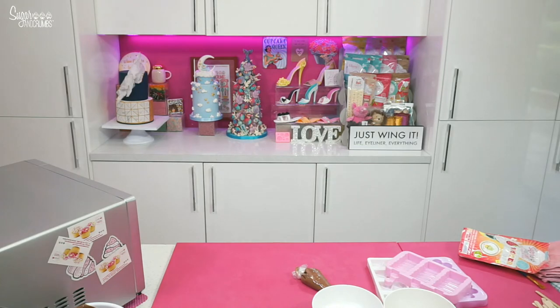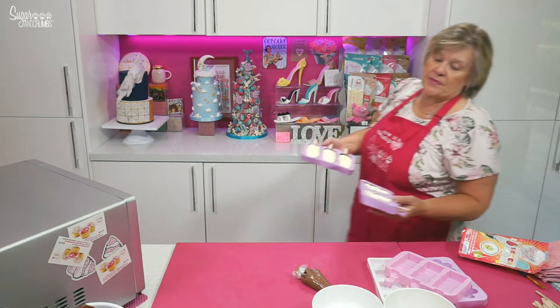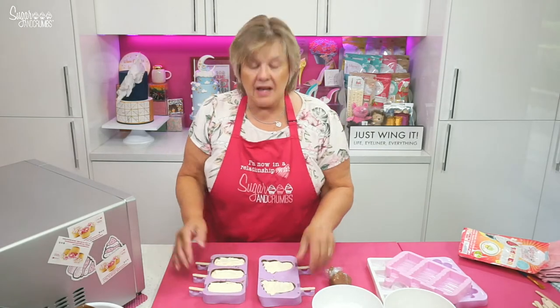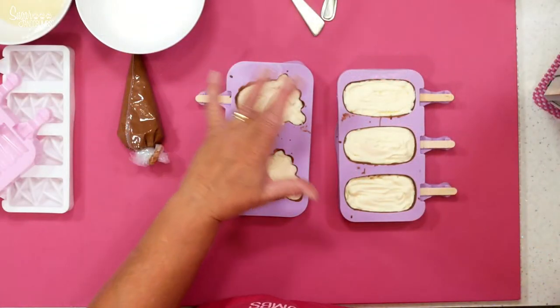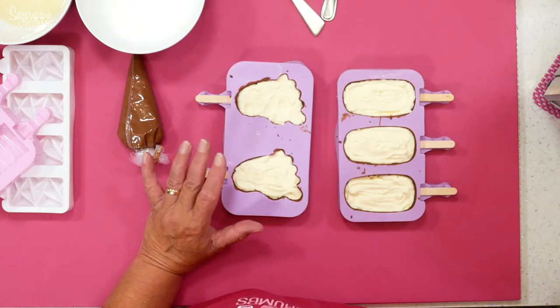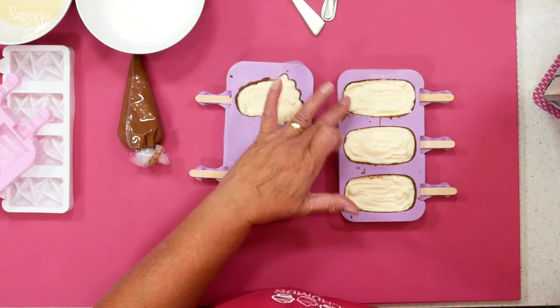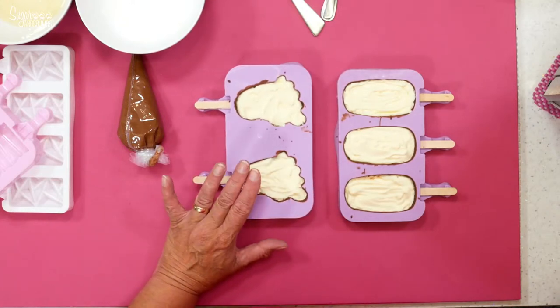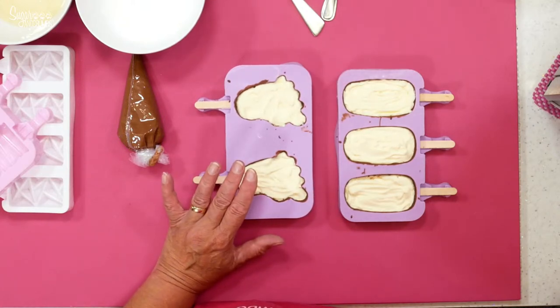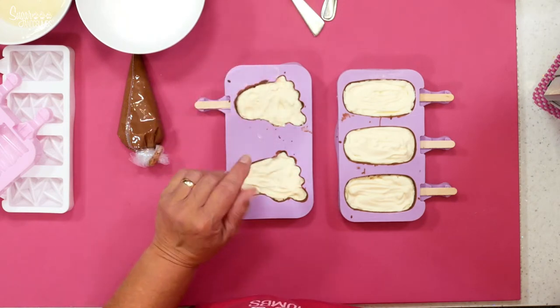Hello there. So, Blue Peter moment. Here's some I made earlier. I coated the moulds in chocolate. I gave them a good two coatings to make sure the sides had a nice, decent coat on them. I then made the ice cream, which I'm going to show you in a few minutes how to make, and I've put that in the freezer.